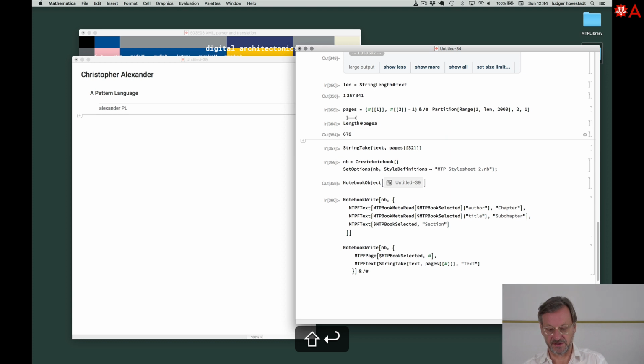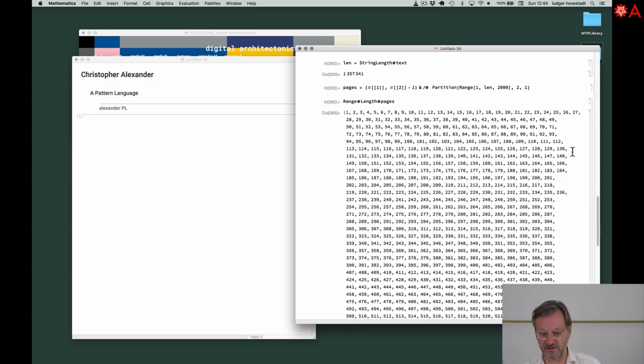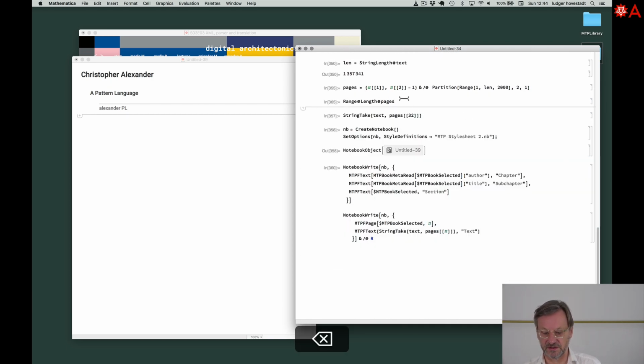Length of pages: 678. So therefore we have to make a range. If we make, look at this, range, length, then we have all the pages. That's good. Take this function here and say we want to do it for all these pages.